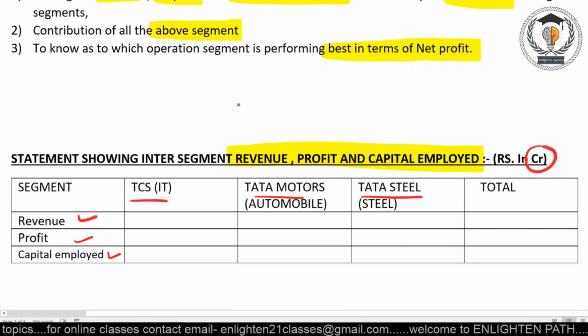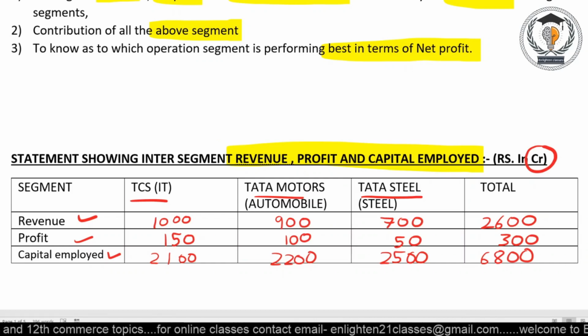Now you know from where you have to note down all these data. So I'm writing here the data of revenue, profit and capital employed of my own, because I don't want anyone to copy from here. You have to do your research work, you have to do your work. I'm just writing of my own. So these are the amounts.